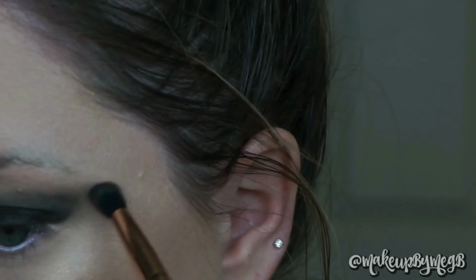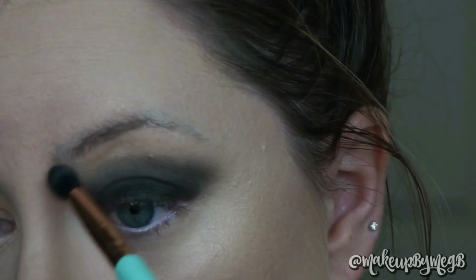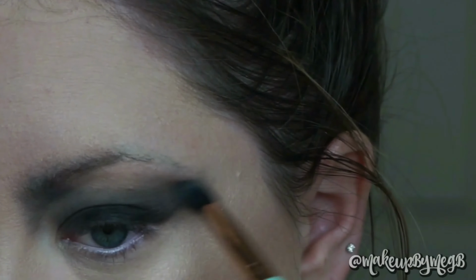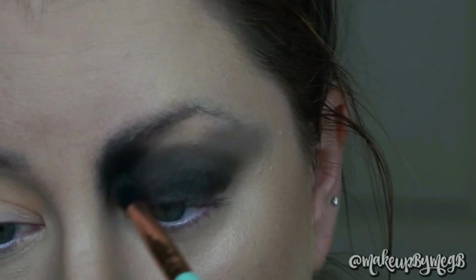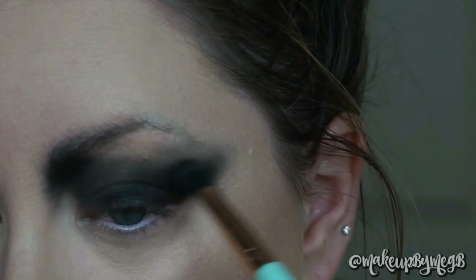This is perfect if you're a beginner with smoky eyes or working with black shadow, because it doesn't need to be perfect. So now that we have that base laid down, I can see where the shape is going, and I wanted to bring it out into my brow and get that inner corner hollowed out looking. So I'm going to smudge the shadow up in there, and then I'm going to go back to the outer corner of my eye and smear it out towards my temple.